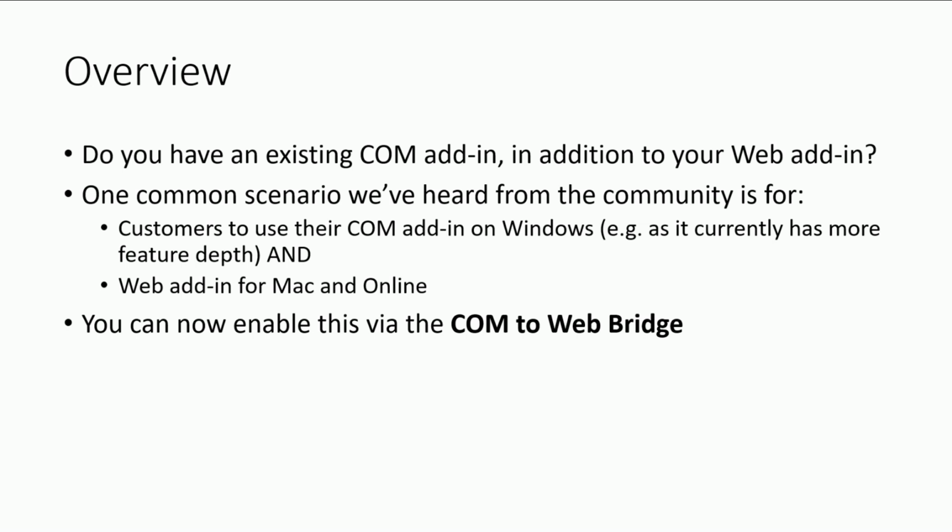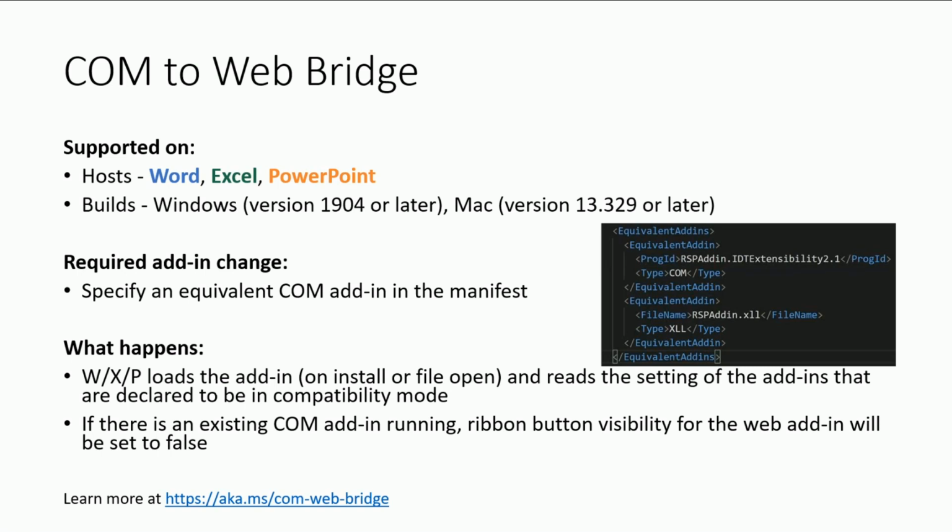You can kind of get around it. You can hack the ribbon through the COM side, but now we've enabled this feature where you can do this pretty seamlessly. This feature is called the Conduit Bridge. I'll run through that really quickly, and then I'll give you a quick demo. It rolled out originally for Excel, and we've also added compatibility with custom functions. We've recently rolled it out to Word and PowerPoint, so it'll work there as well.